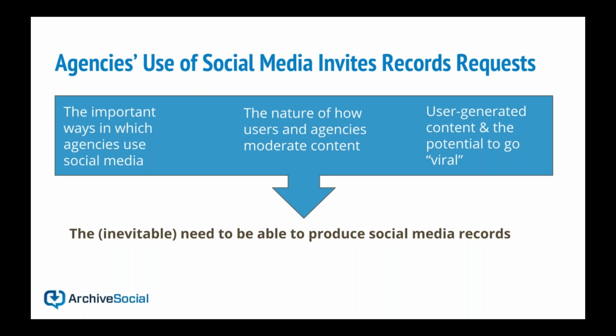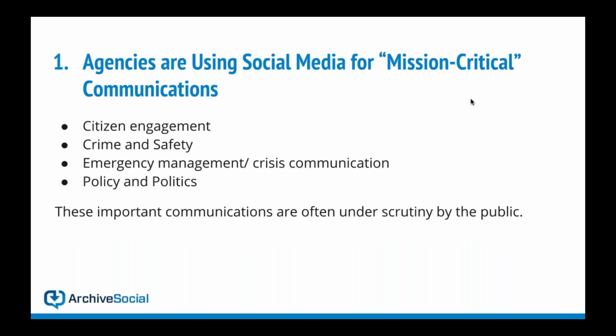Now I'm going to deep dive into each of these, and what I want to start with is underscoring how mission critical social media has become for agencies of all types across the board. If you're law enforcement and your public safety, it's very obvious. So most law enforcement agencies are using social media to put information out about crimes, wanted suspects. Law enforcement agencies that do that are having significant success at receiving information from citizens because of soliciting those crime tips.